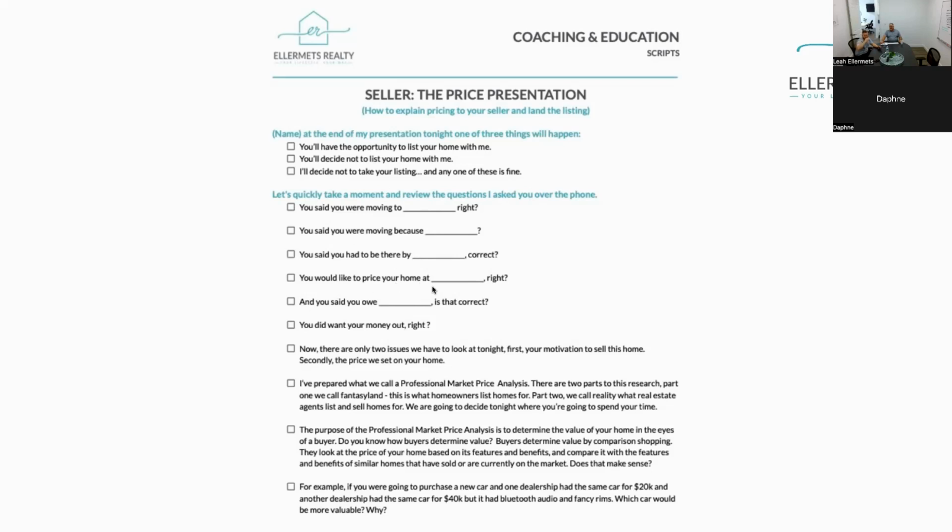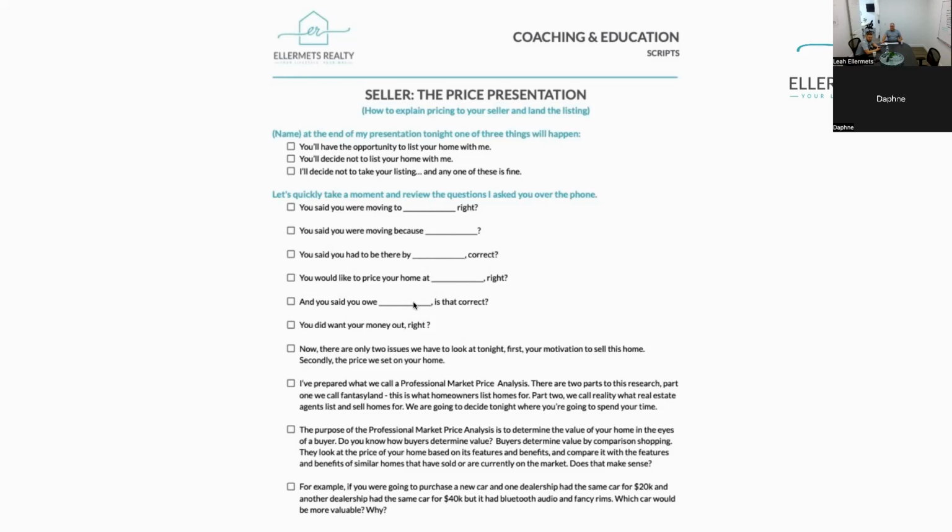You'd like to price your home at a 30-day price, right? You don't have to put the price, a 30-day price, right? However long they want to, or however quickly they want to be somewhere else is where then you price it accordingly. So if people want top dollar, okay, but that's not a 30-day price. That's not a weekend price. And then we need to discuss with them that if we price it too low, the market will drive it up. If we price it too high, it's going to naturally be priced down and you're going to have fewer showings and fewer offers.